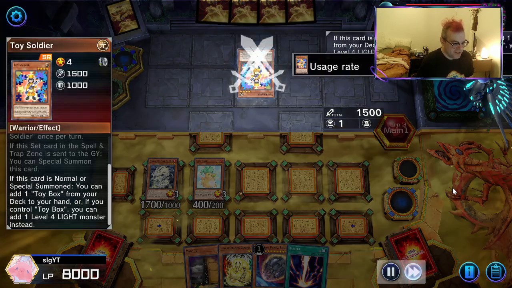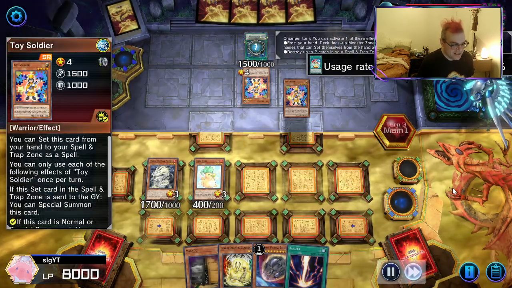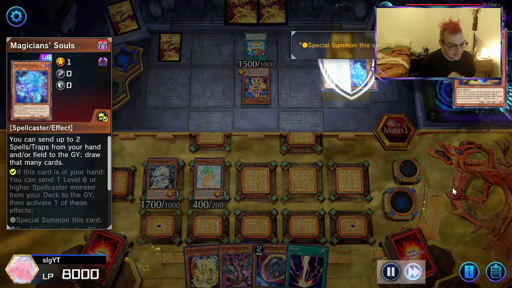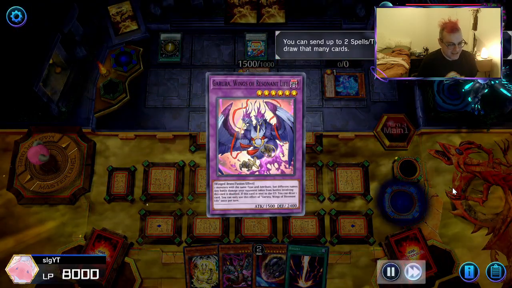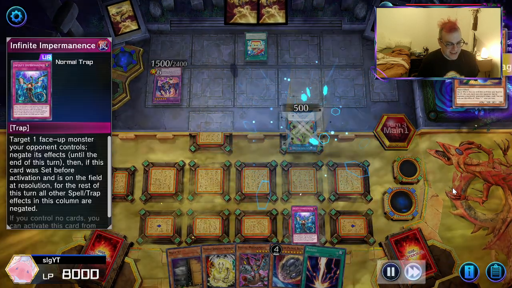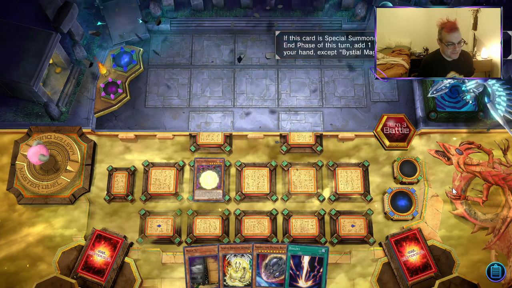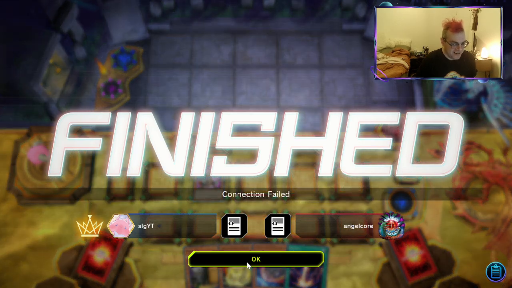It actually works out though because I get to draw into better things now. But here comes the Toy Box, and I'm like, what? And on top of that, we get fused on, and I'm just like, what? And I see Anaconda, and I'm reminded that, oh yeah, Dragoons is legal now. Let's just not even let them try to activate the effect. We're just gonna Impermon summon. Like, no.